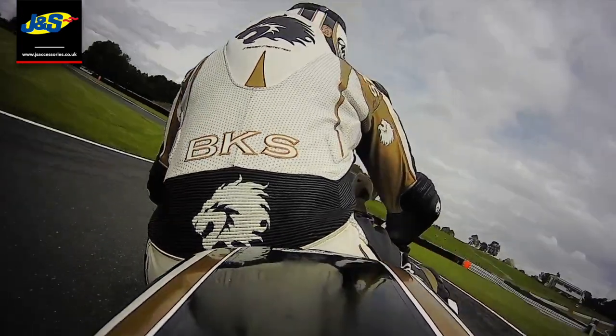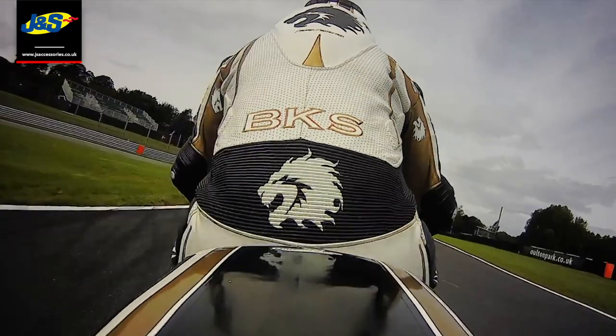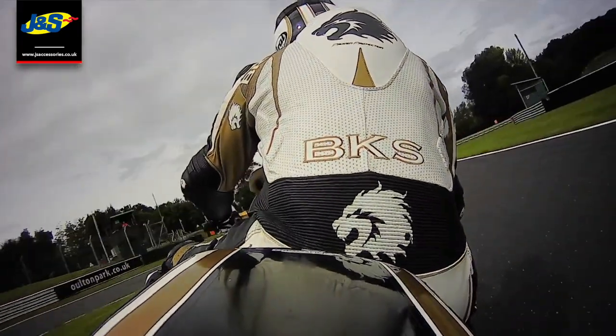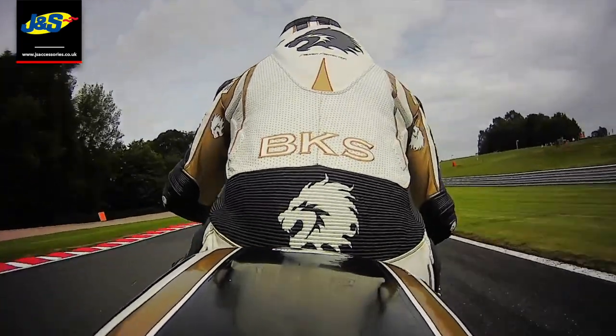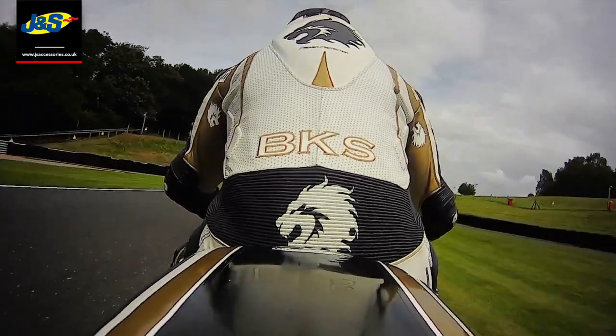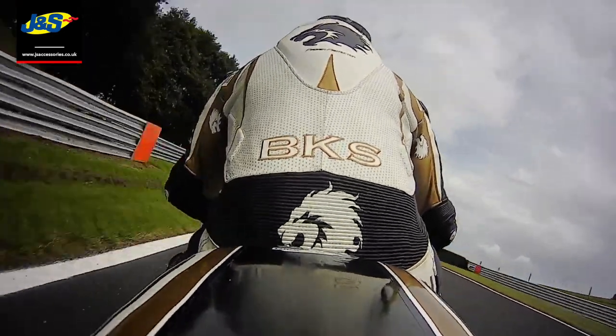Okay, I know that probably wouldn't have unnerved a lot of people, but it did to me. And then when they were talking about tank slappers and all that, I thought, you know what, just buy a steering damper, get it on, eliminate it, and then I can start increasing speed and technique again. So all these little things you don't even think about until you get on the track and you start to do it.